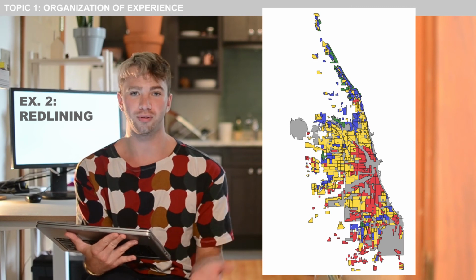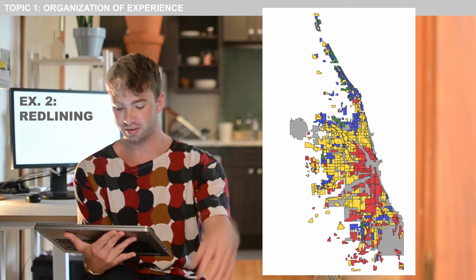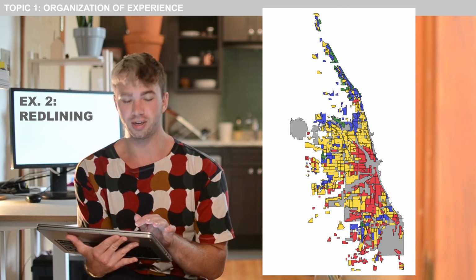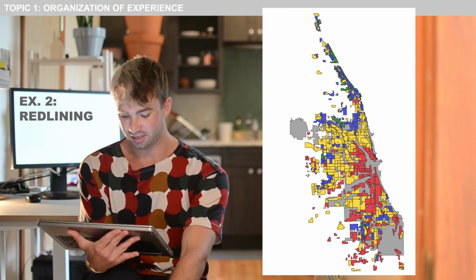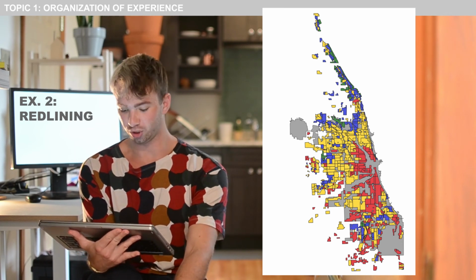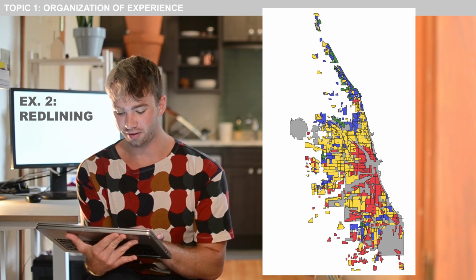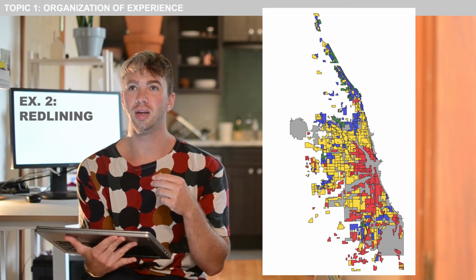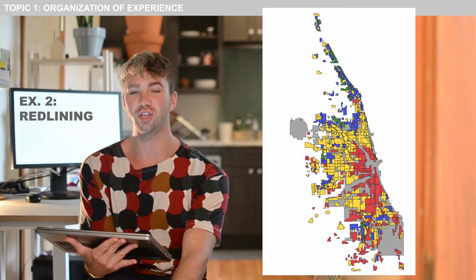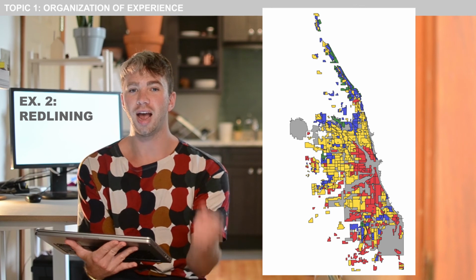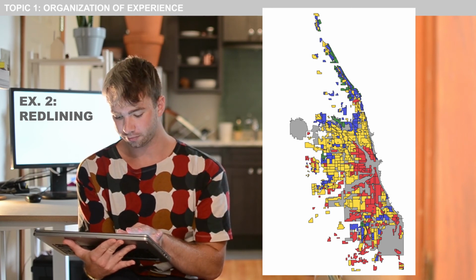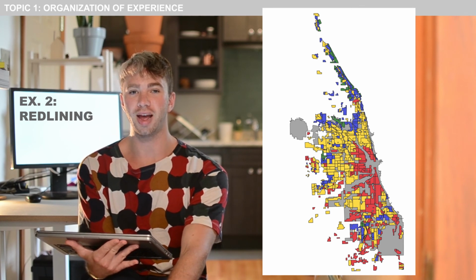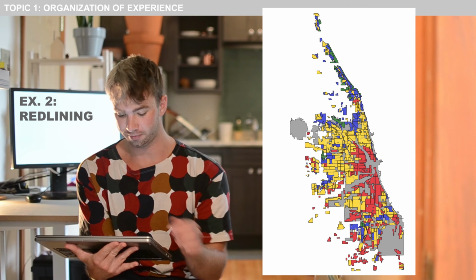So the newer affluent suburbs kind of on the outskirts of the city were denoted as green on maps, and older areas were denoted as red. The problem with this is that because of systemic racism, the older areas were cheaper to live in, closer downtown, and often occupied by Black communities. So these redlined areas were technically denoting the age of a building, but in reality they were illustrating the areas of Black and other minority communities within the city.